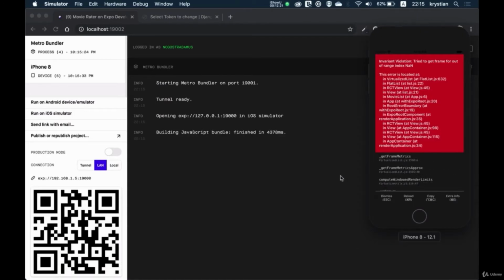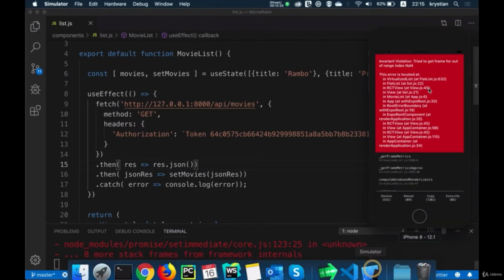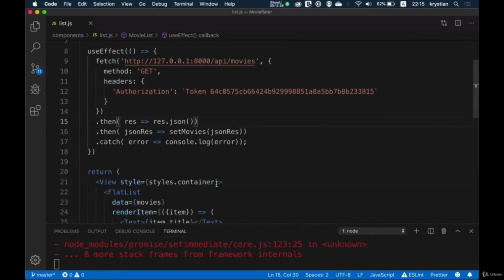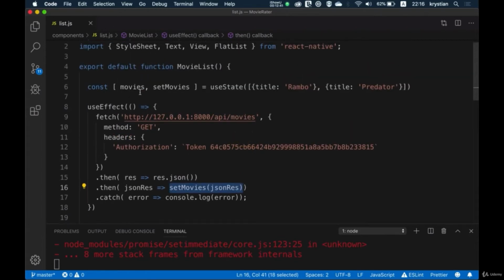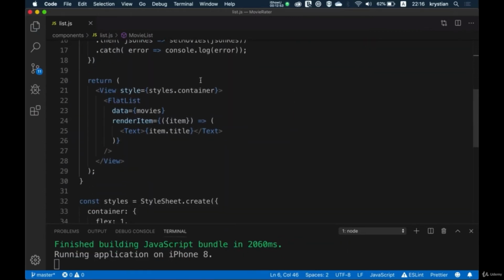Okay, so now I guess we have some data because it complains about this index, so trying to get the frame out of the range index. And so I guess we have the data because we put it set movies here. So our movies is here. What I can do is I can remove the initial data. So we'll start with an empty array, and then we need to go back to the flat list here.